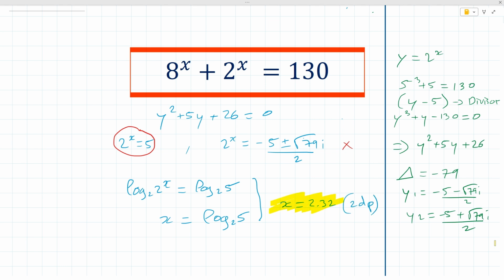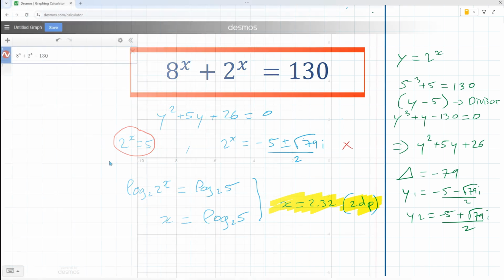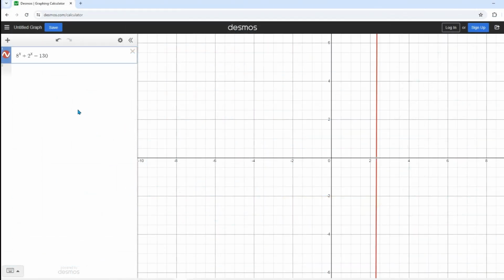So just to make sure that we're not wrong, we're going to stick that into Desmos and see if Desmos agrees with us. So if we look at this curve on Desmos, we notice that of course the values are very, very big for a small x and y axis, but there is very clearly a point of intersection, which we can call a solution to this equation. And if we go click on it here, hopefully it's correct. And we see indeed that 2.32 is a solution to this equation, and it looks to be the only solution. So I guess we got the question right, and we're pretty happy with the way that we got around to it.